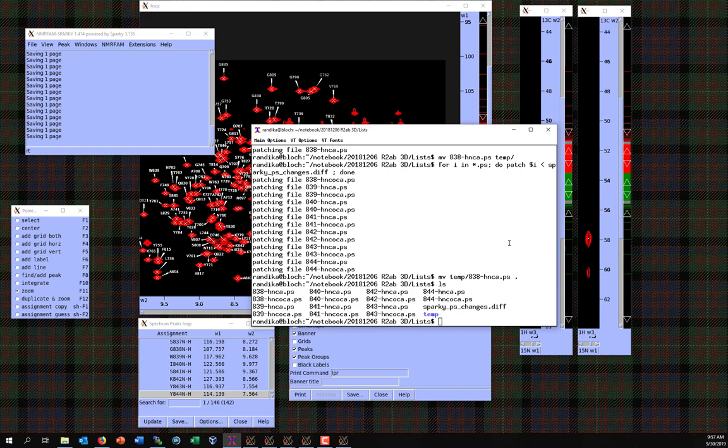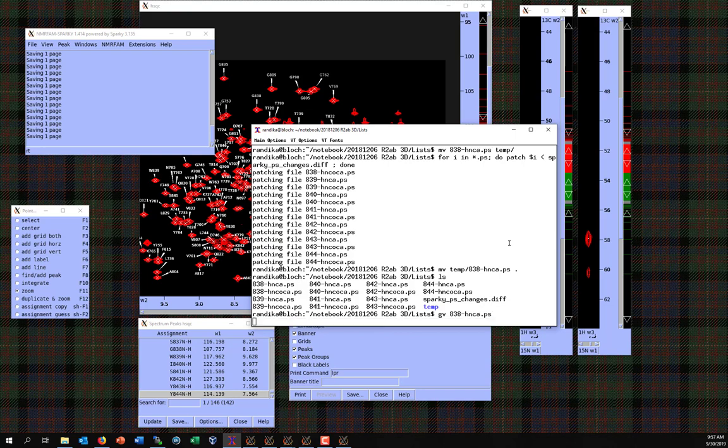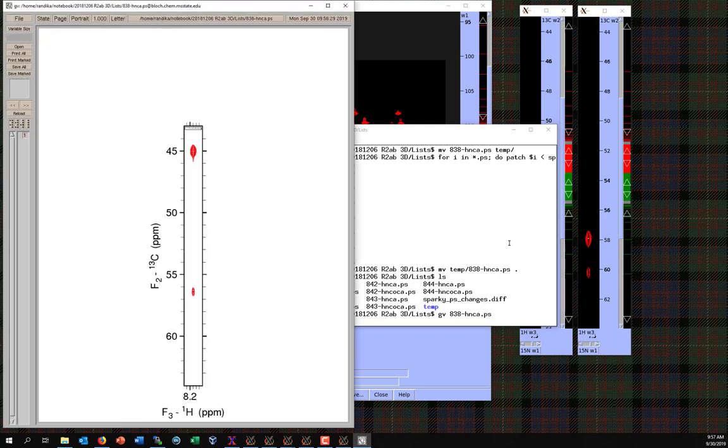And so now again we have those 14 files. If we take a look at them, what have we actually done? You can see, one, we've turned off the banner up at the top. We've made the font size a little bit bigger. We've gotten rid of the omegas, and we've replaced them with Fs.